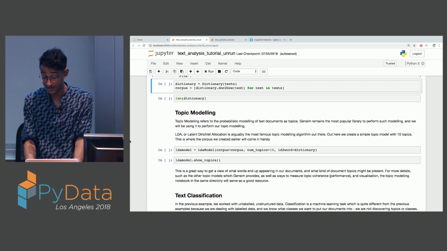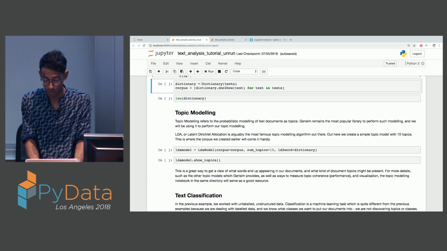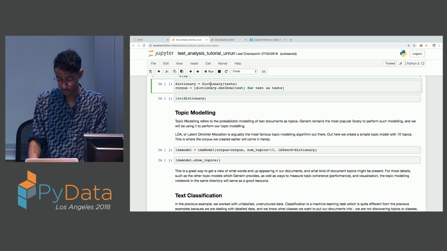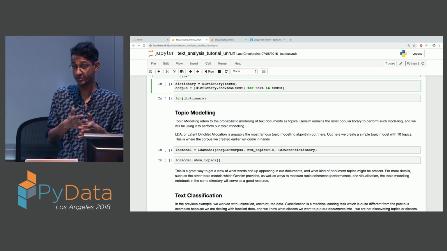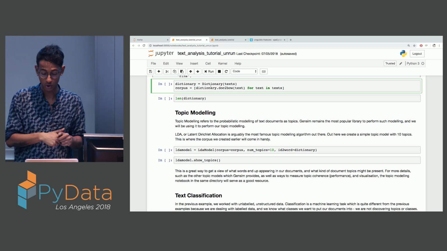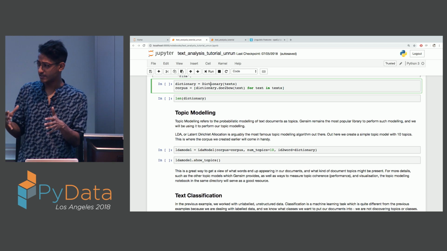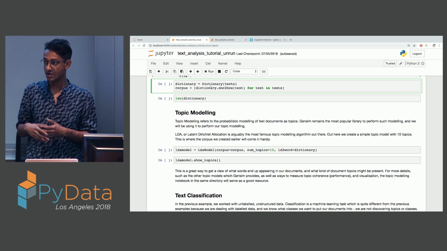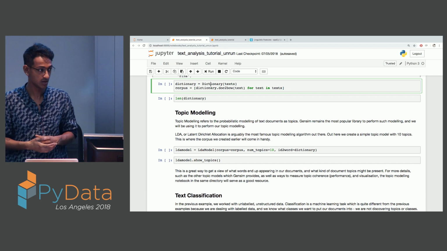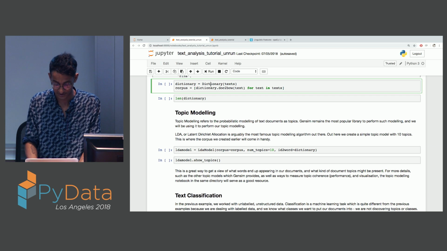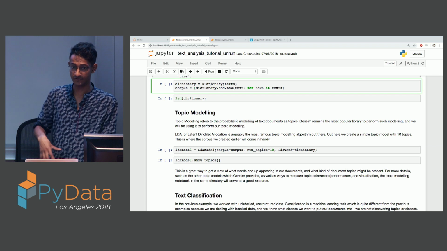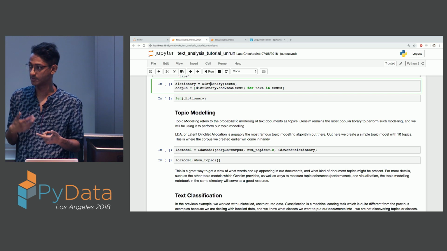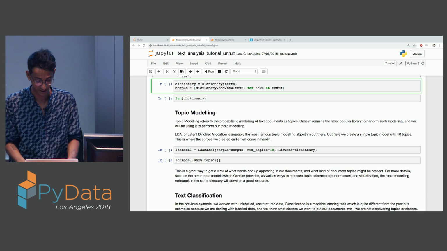So we're going to be creating this dictionary using Dictionary, which is a Gensim module. So dictionary is equal to Dictionary of text. So you're creating your dictionary from texts, and you're creating your corpus. In text analysis talk, corpus basically means your data set. It's just another word. For textual data, you just call it corpus in the context of any kind of textual analysis. Or even in the context of research, if you have a corpus of historical Renaissance data, the word is corpus. This word comes up a lot in things you might be searching up later.